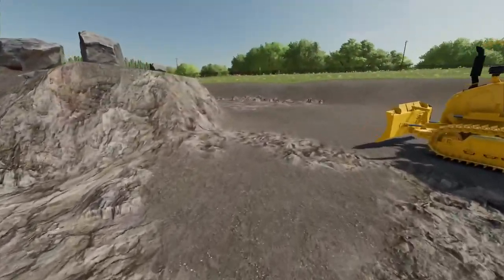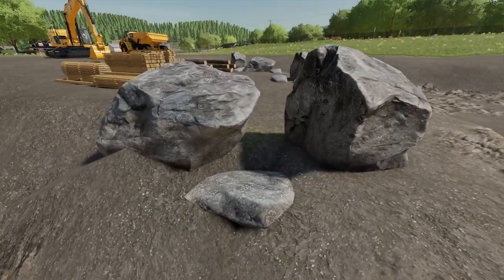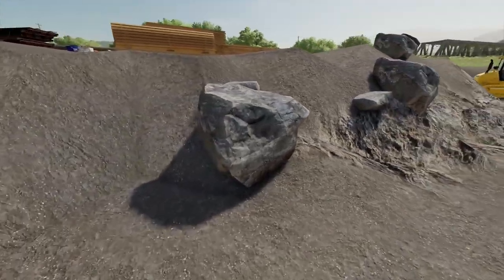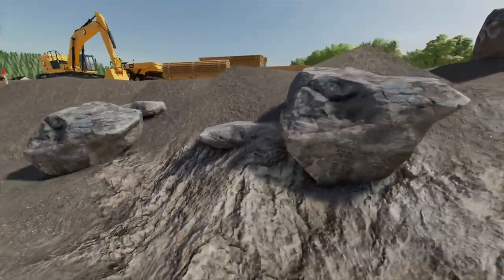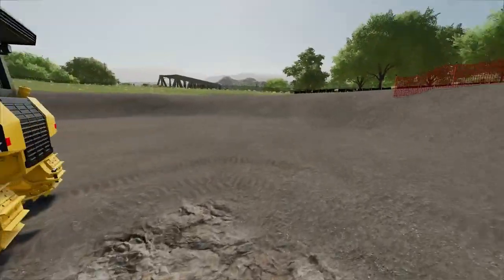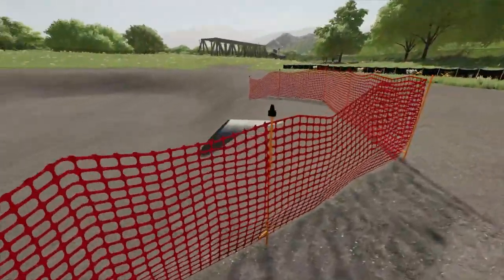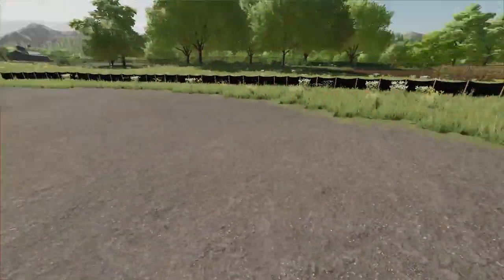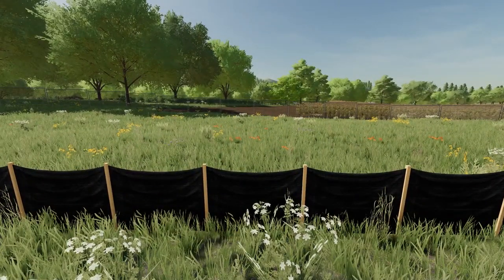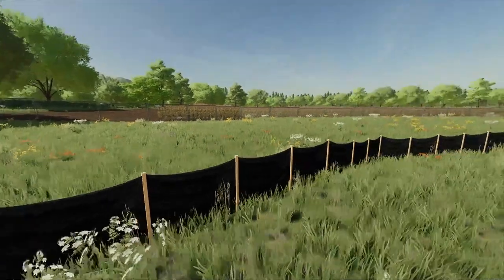All the way through. We picked out some choice boulders from the rock breaking. Left them there. Most of these will probably be hidden underwater. We've got a few more back at the yard just to pretty it all up. I wanted to chuck a few more around here. This is our overflow, which is going to be filtered and it's going to go directly to the river. It's probably about 100 meters that way.